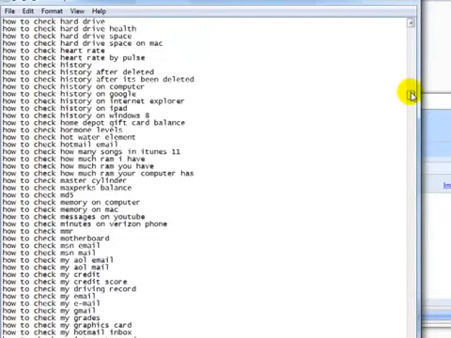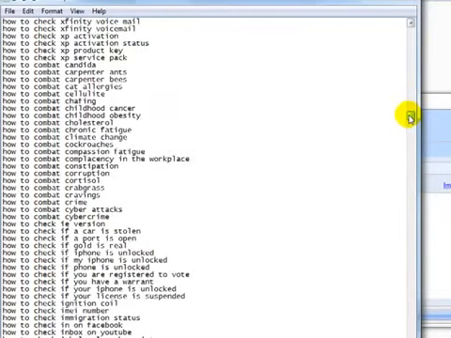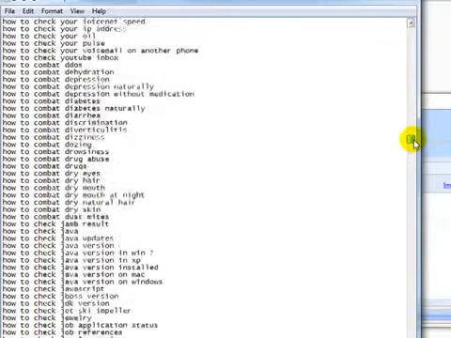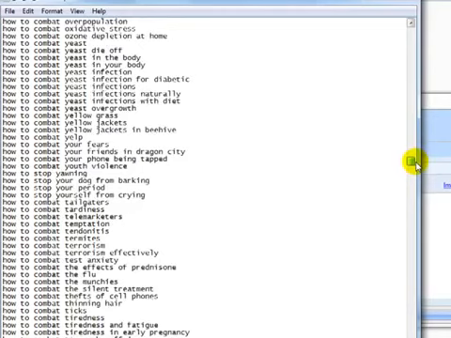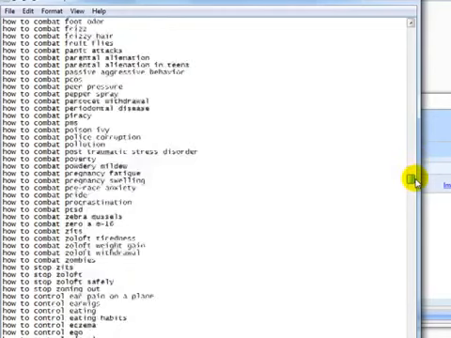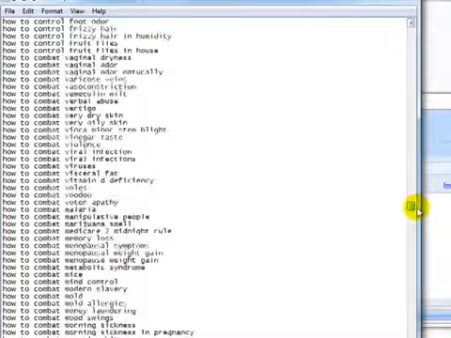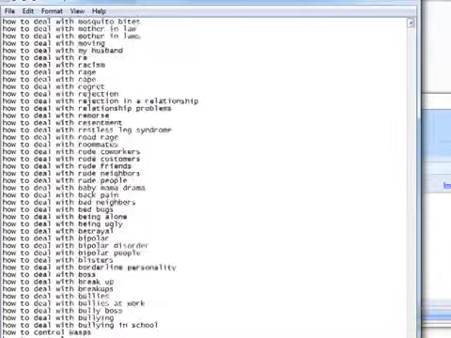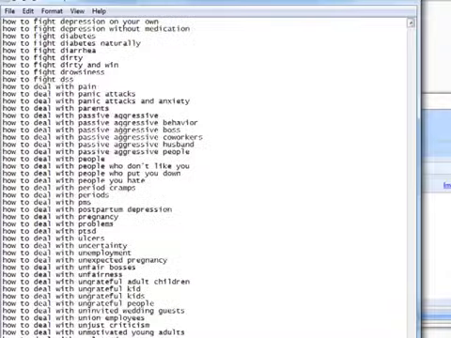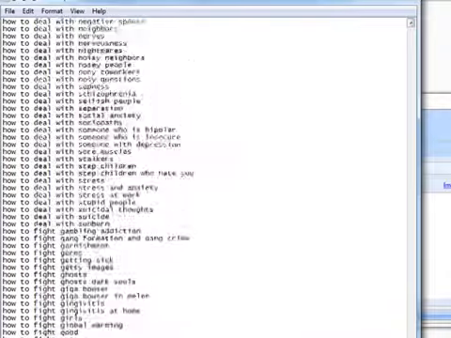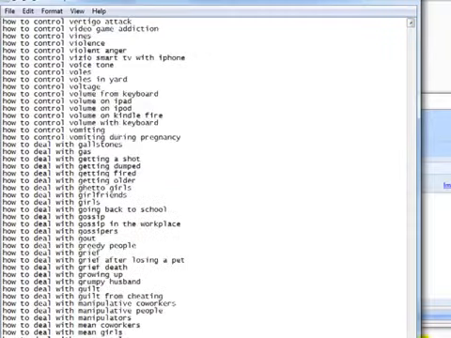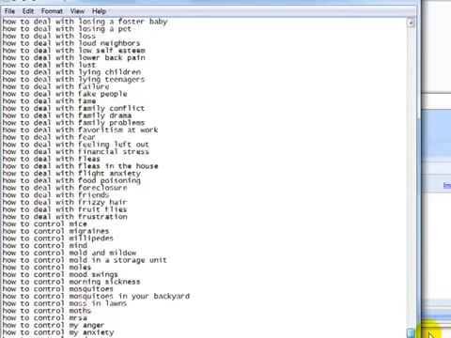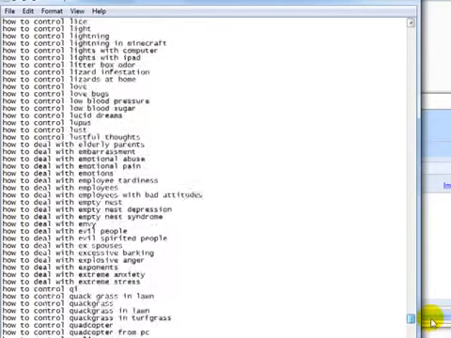how to check Amazon gift card balance, how to check credit score, how to check usage on iPhone. And then moving on to how to combat, we got how to combat a cold, how to combat a hangover, how to combat acid reflux, how to combat acne, how to combat anxiety, and then we've got how to check as well. We've got things like how to check laptop battery, how to check license status, how to check lottery numbers, how to check RAM on Windows 7. And then we've got how to control dandruff, how to control depression, how to control diabetes, how to control diarrhea, how to control drinking, how to control drinking without quitting.